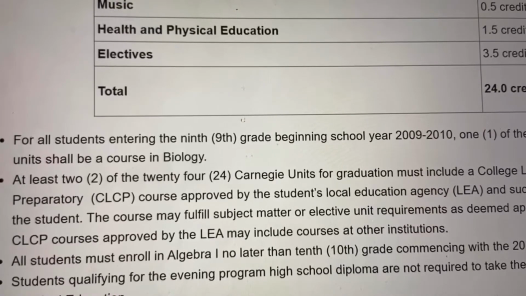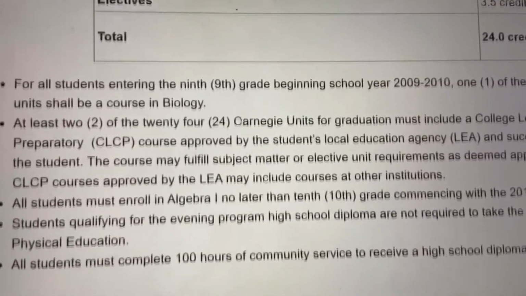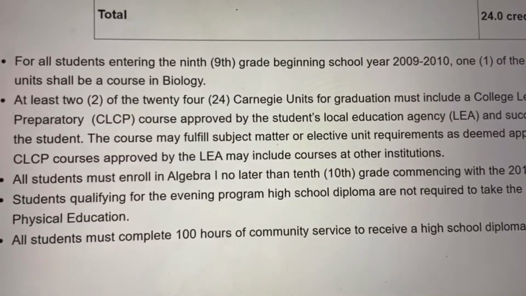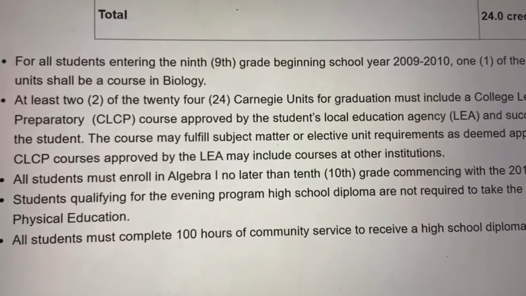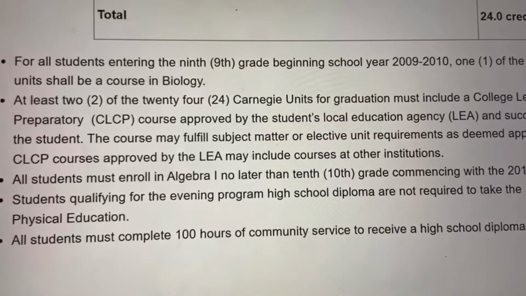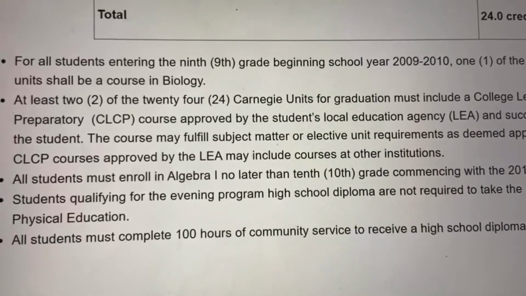And then last, the evening program won't apply for us. We're not going to be doing night school. And then last, 100 hours of community service, which again is another good thing to know, because you're going to have to build it across a 4-year plan, which equals 25 hours per grade, and most schools will divide that up. And it's not a situation where you can just have 100 by senior year. You must have earned 25 by the end of freshman year. You must have earned 50 by the end of sophomore year.